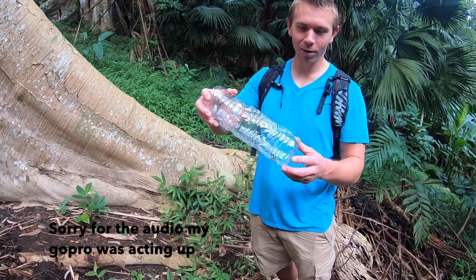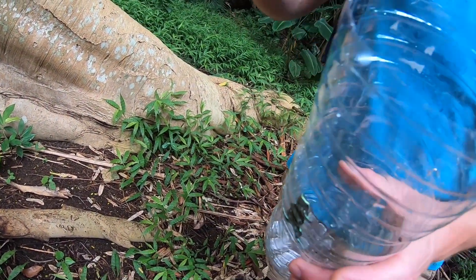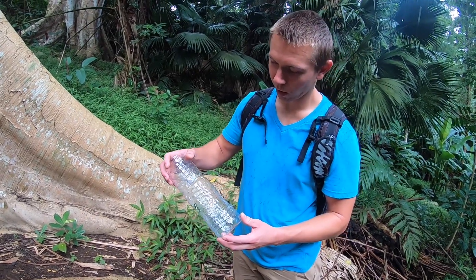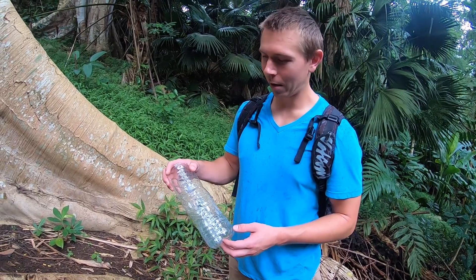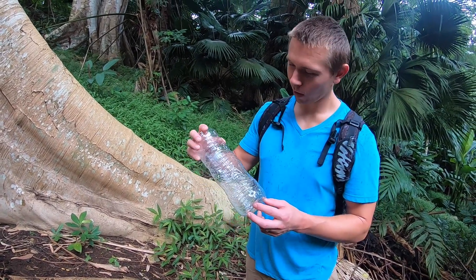They do vary a little bit here as well, just from their genetics. I found one of these little green and black dart frogs, Dendrobates auratus. These were introduced here. These were introduced to try to help reduce the mosquito population, so they're an invasive species, but they're all over the island and they're really neat. Since I'm into dart frogs, I had to come try to find some while I was here on my honeymoon. I'm going to let this little guy go, but I just wanted to catch him so I could get him on film, take some good pictures, and hopefully find some more today.